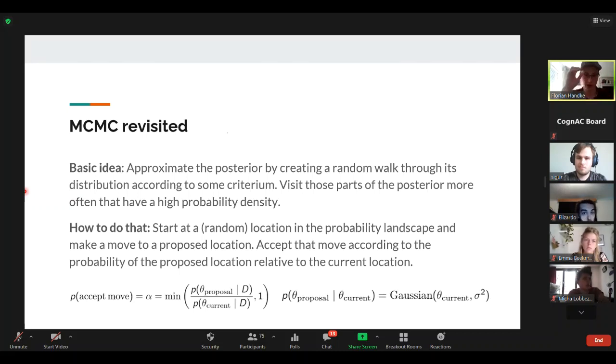Okay. Then maybe also something about the proposed theta, so in that posterior distribution. Where does that proposed theta come from? Well, we can actually use, that's kind of preference what we want to use, but Max gave an example with the Gaussian. So you simply propose a theta based on a Gaussian distribution with a current theta as an expected value and a certain variance around it. Depending on that variance, of course, in the Gaussian, you can make a big proposal step or a small proposal step.